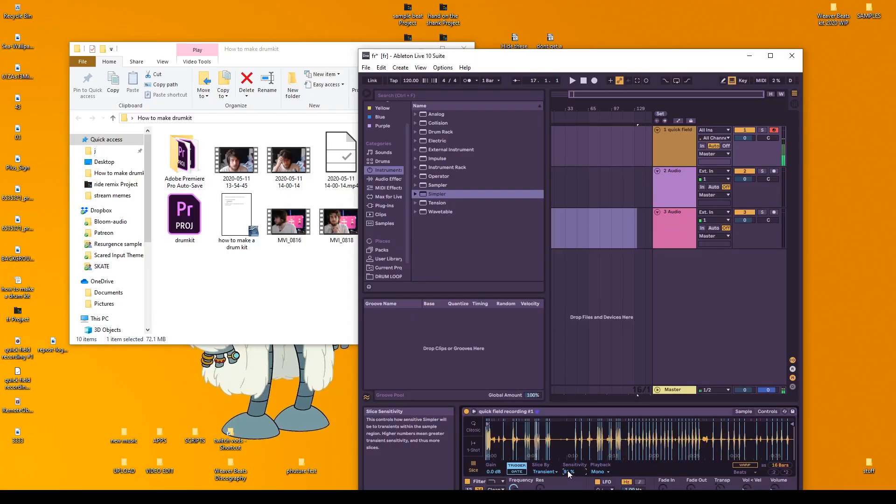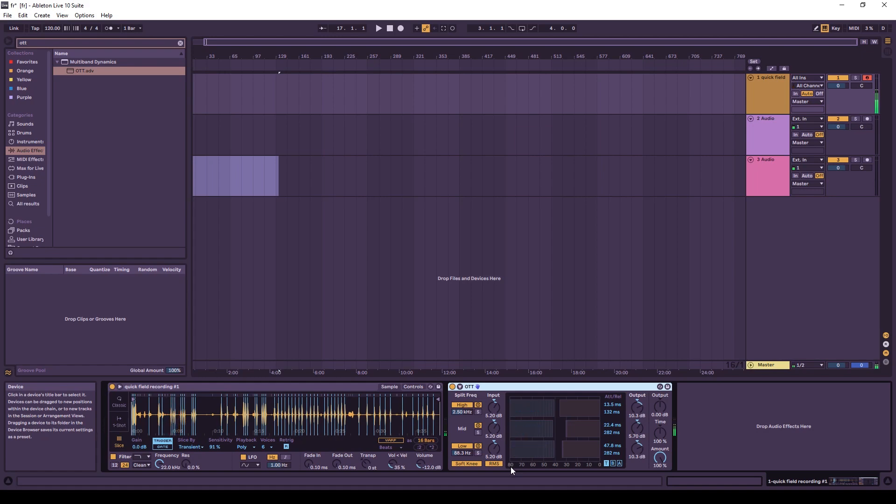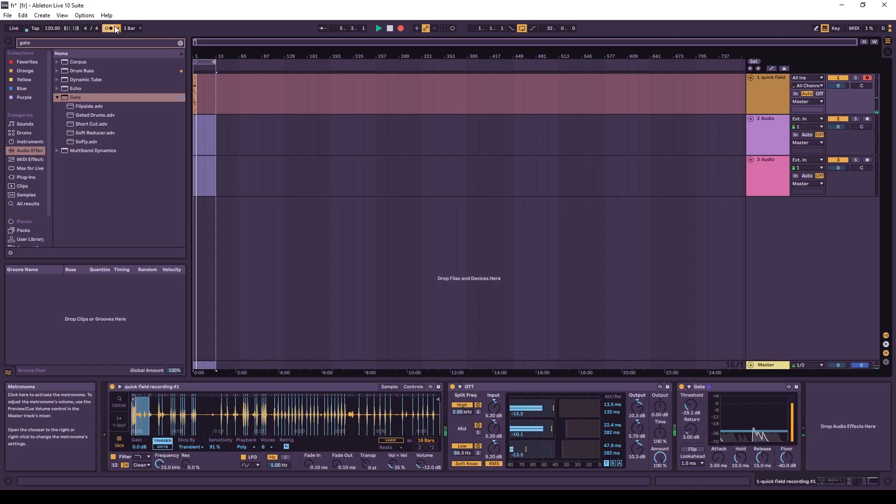I guess we got a tonal thing here with this coffee cup. This might suck too, let's find out. Probably make some sort of trap song with that — like bells. I kind of hear it. We're gonna hit a book on a phone, but can you tell I'm getting desperate here? We should hopefully have a lot of sounds — hopefully one of them turns into something. I put the samples I recorded into a Simpler in Ableton Live, got rid of the parts of me talking, and isolated just the transients. I put 'old reliable' on it to beef up the sounds. Here's a quick drum beat I made using mostly those samples, except for the kick and the hi-hat.